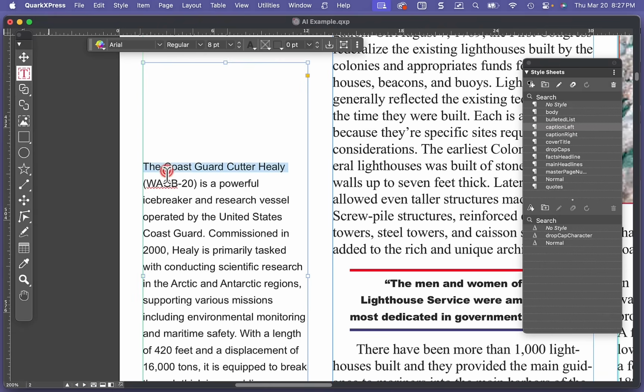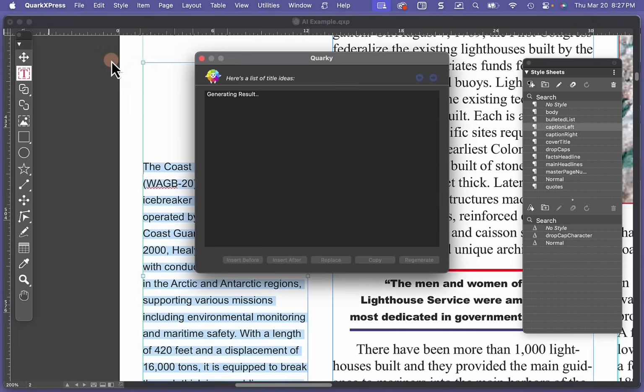And I'm going to highlight the text, and I'm going to go back to Quarky, and I'm going to ask Quarky to suggest a title. It's working on it. And there's my headline. I like it. I'm going to highlight it. I'm going to copy it. And I'm going to paste it.